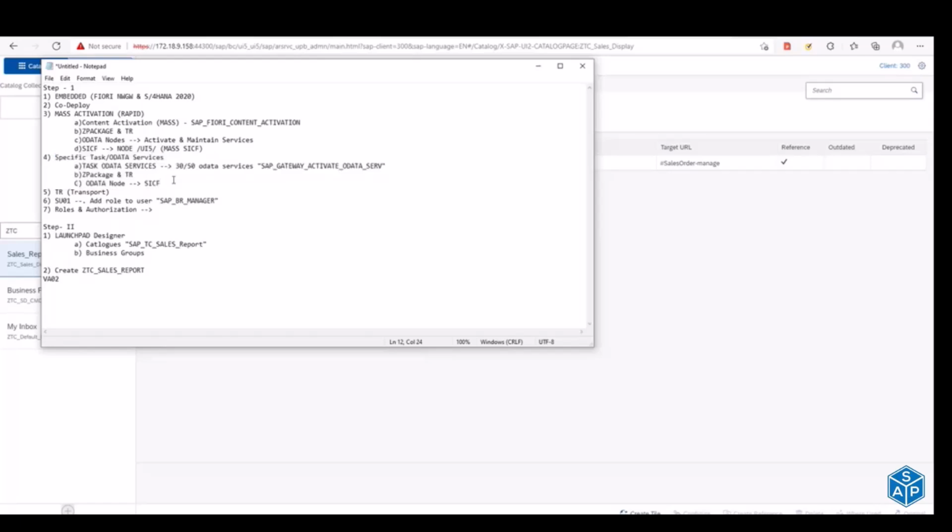And we saw one more point: manual TR, manual OData service, and this is only for about 10 services, max. And the transport request is common.